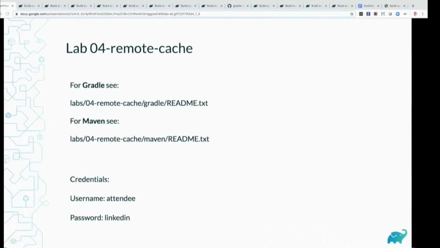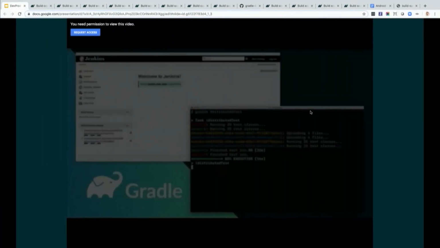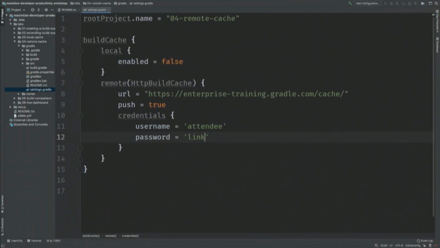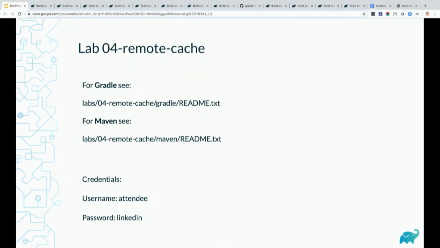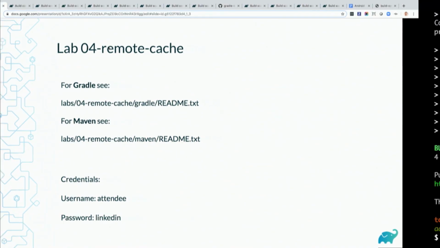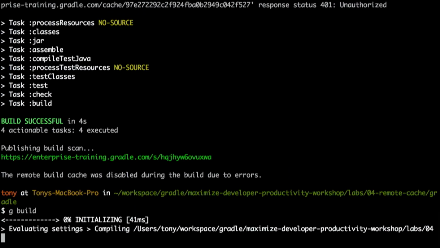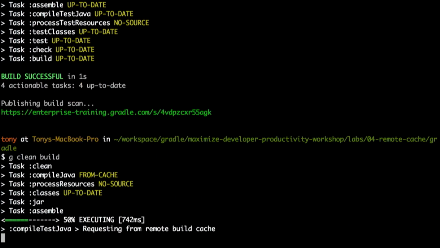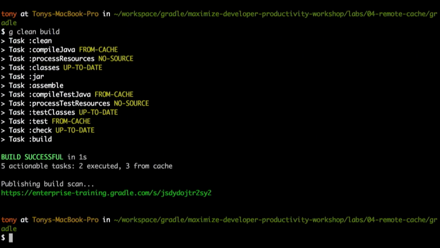It is LinkedIn, I think. Okay. Let's double check. I just checked it with Gradle, and where did it go? There we go. Is it all lowercase? Yeah, okay. Let's try that again. Yes, it is LinkedIn. Isn't that funny? It's not the real builds though, so it's fine. Okay, just double checking that.